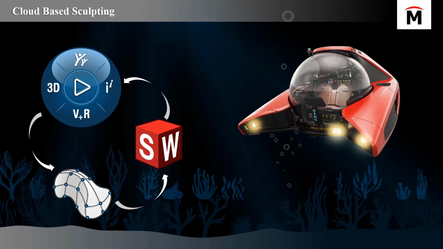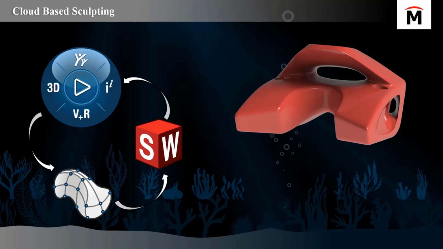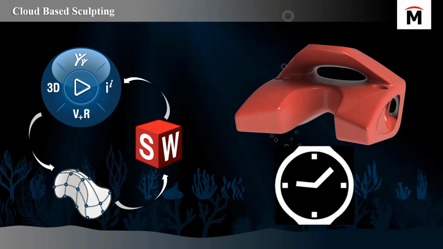Now, for those of you who were with us for the SolidWorks rollouts for this year, that submarine that we're looking at probably is pretty familiar to you. That's the Nemo submersible. And I want to ask everyone a question here. How long do you think it would take to model up the general shape of that body? I'm not talking all the finishing details, just the general shape of that body of the Nemo submersible. I want you to really think about that. Using conventional surface modeling techniques, how long would that take?